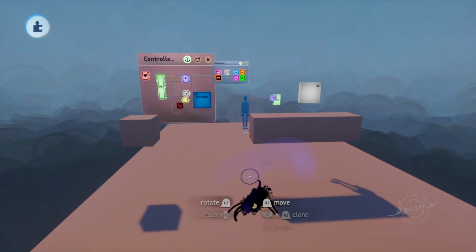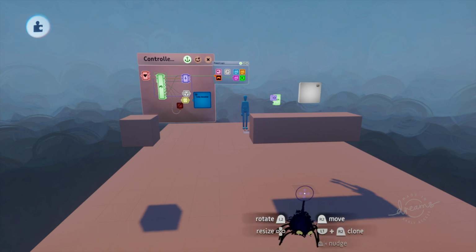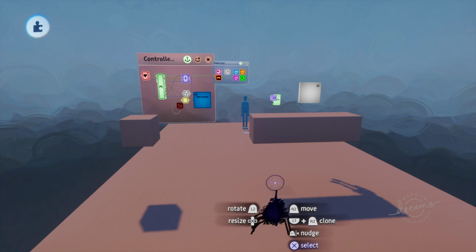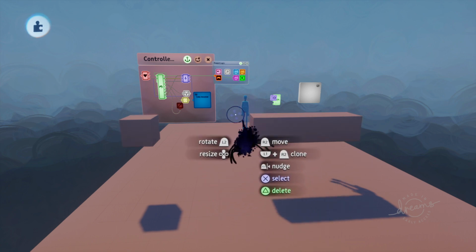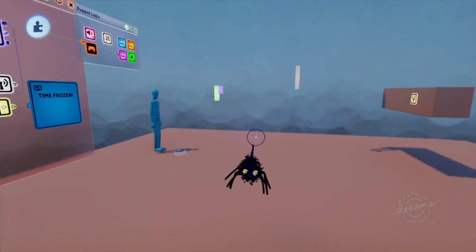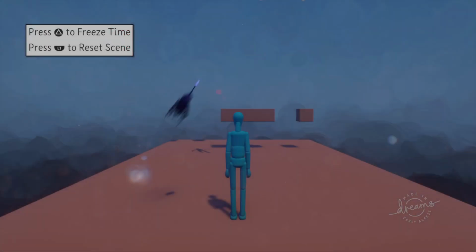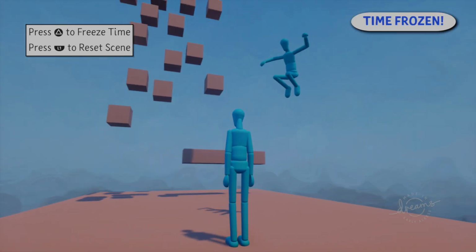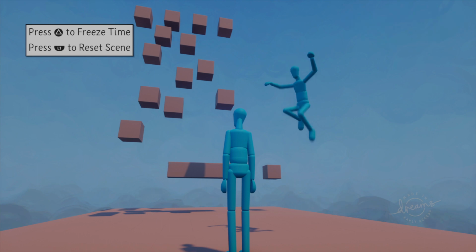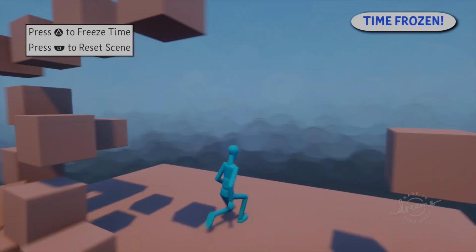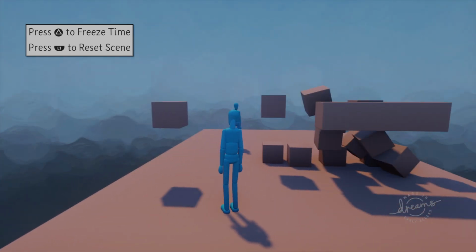Alright, I am here for this new Let's Create, and this is going to be our time frozen mechanic, or freeze time mechanic. And actually, I've revisited the name, and I'll show you why. Alright, so I'll hit L, triangle, stops, and again, you can see that time freezes, right?